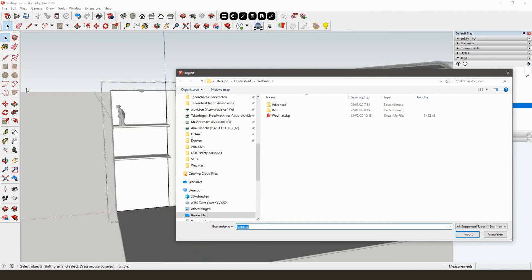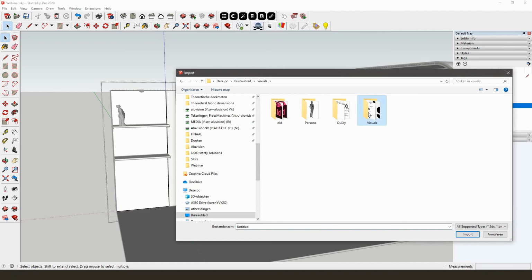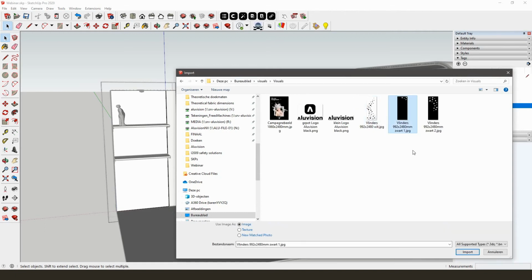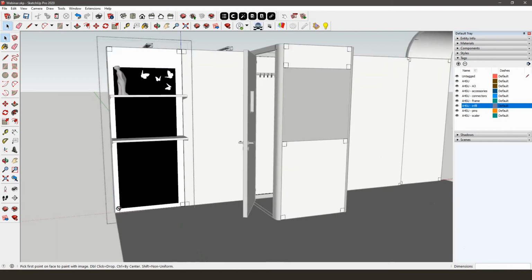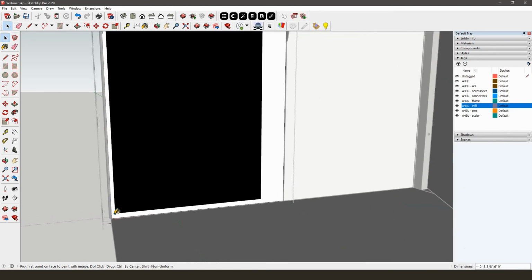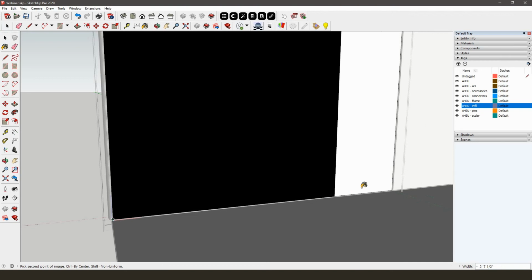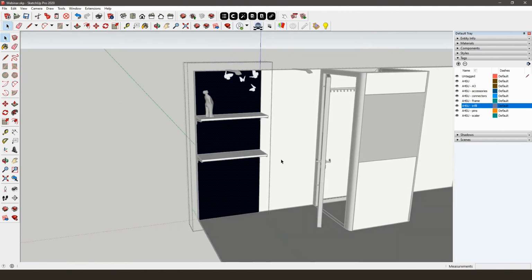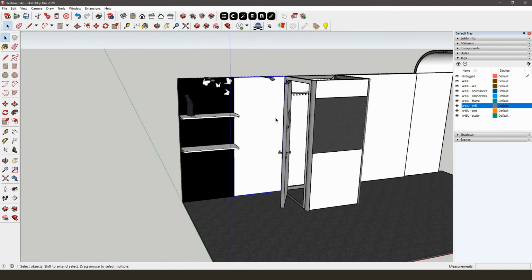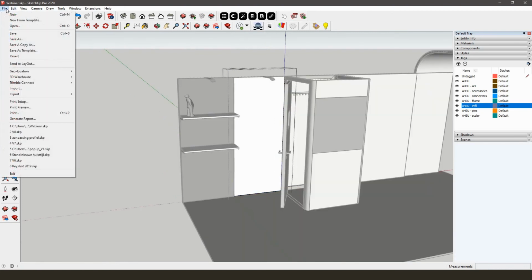Then go to File, Import. Search for your first texture. This should be a file that is saved on your computer. For Use Image As, select Texture. Make sure you're looking for a JPEG file. First, select the lower left corner and then the lower right corner, or type in 39-inch. Repeat these actions for the second and for the final frame.